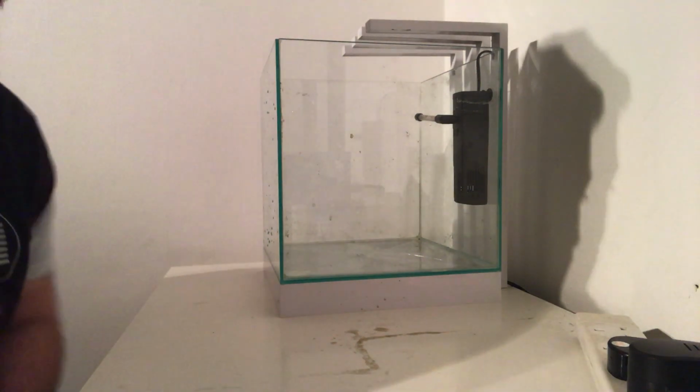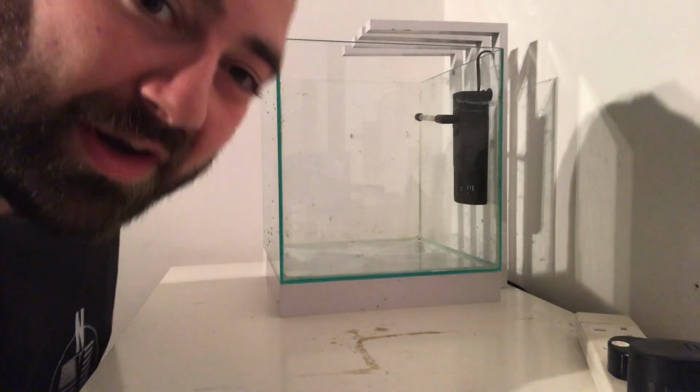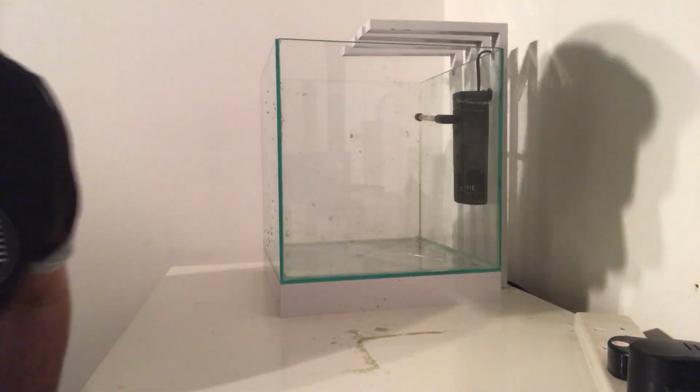Let's set up and restore this tank to its former glory. We'll get this cleaned up a little bit better as well, because we will get an earful otherwise, and we don't want that. Let's get some water back in this puppy.